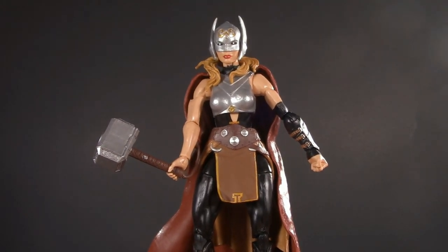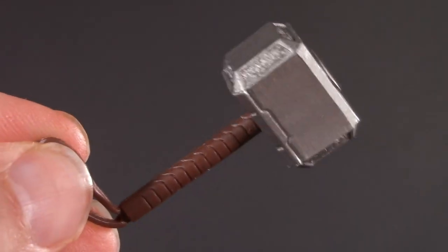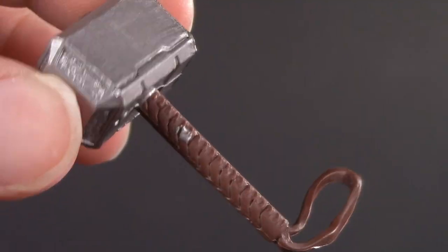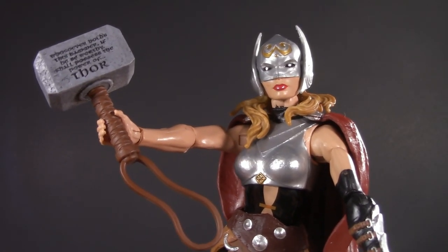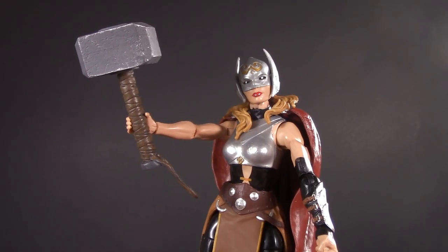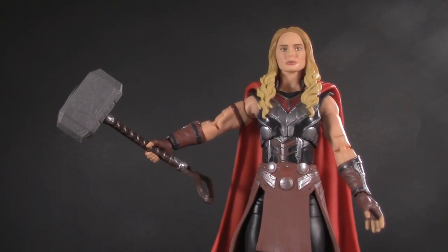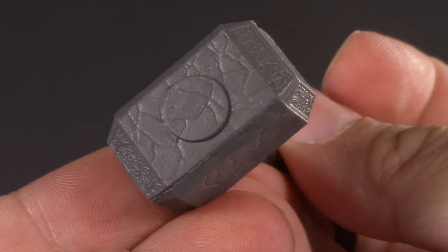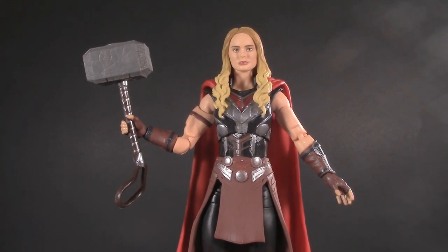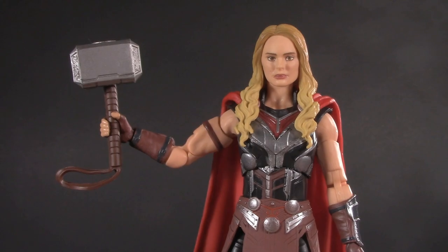Moving on to playability: the comic book version comes with Mjolnir. Between the line work on the handle and the engravings in the hammer itself, I would almost speculate that this came from a movie version of Thor — this surprised me so much that I wondered if I had the wrong hammer, since I did get this one loose. There's a tiniest bit of silver paint slop on mine. Here she is with the 80 Years Mjolnir — I always appreciated the paint work and engraving, but the handle is a bit too stumpy. For my money, I'm a much bigger fan of the Marvel Select one. The movie version of Mighty Thor also comes with Mjolnir — this one is all cracked and reformed, with the cracks going all the way around, and silver stamped in between the straps. If you prefer your Mjolnir a bit more put together, you could swap in another version from a movie Thor, though by comparison that one seems a bit too small.